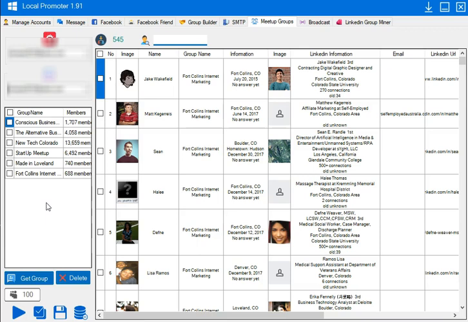But the bottom line is that after getting the groups, you bring it in here, then you click on one of them, and depending on how many members there are, there's 688 here. That's going to take a little over an hour to pull down the members. But here's what's really cool. Okay, now think about this. You can join almost any group.